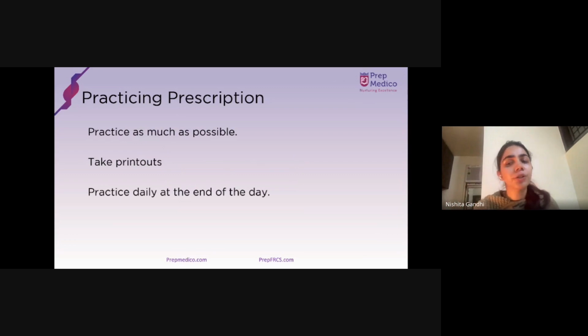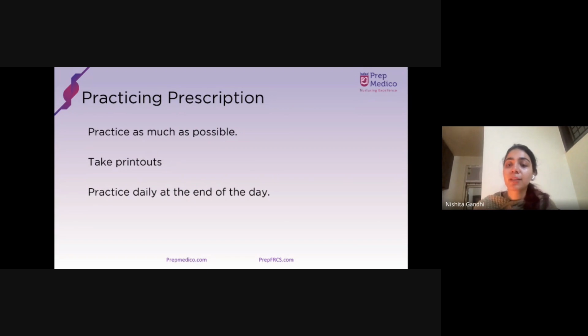Don't start writing before that because it will waste your time. One more thing I would like to suggest: since PLAB 2 is an exam, we have to deal with angry patients, ethics, and some counseling stations, and then only we have this kind of prescription. And the second thing which we have is Simmons. So prescription and Simmons is something which will come in your exam for sure. So I'll suggest you practice daily.